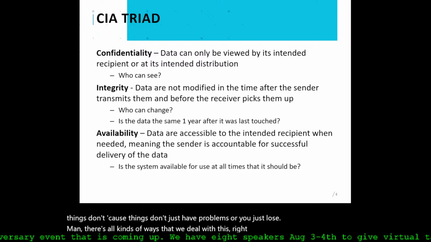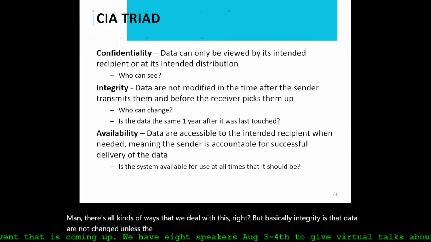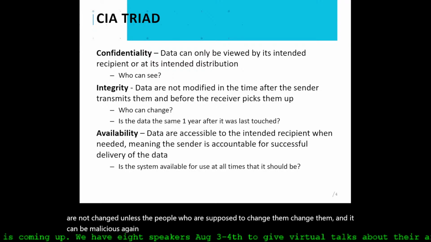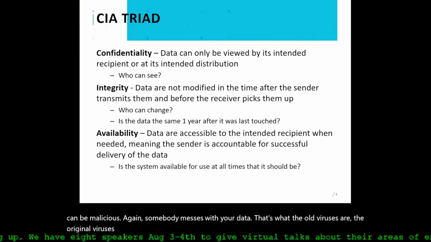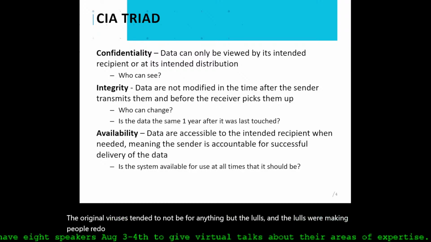But basically, integrity is that data are not changed except by the people who are supposed to change them. And it can be malicious. Again, somebody messes with your data. That's what the old viruses were. The original viruses tended to not be for anything but the lulls, and the lulls were making people redo work, right?